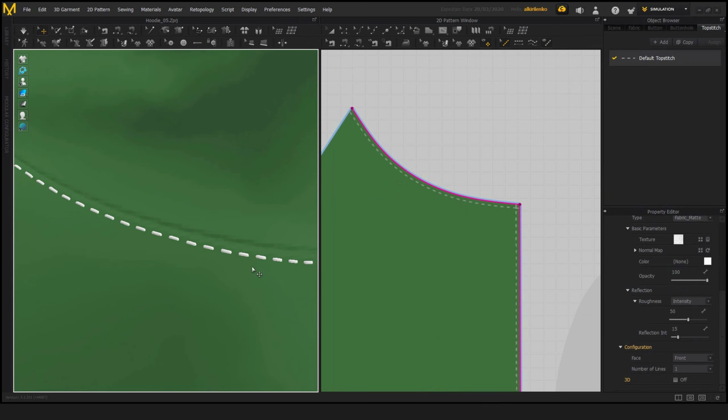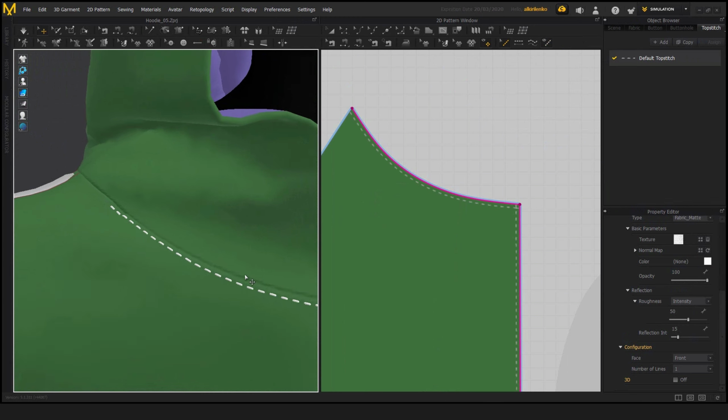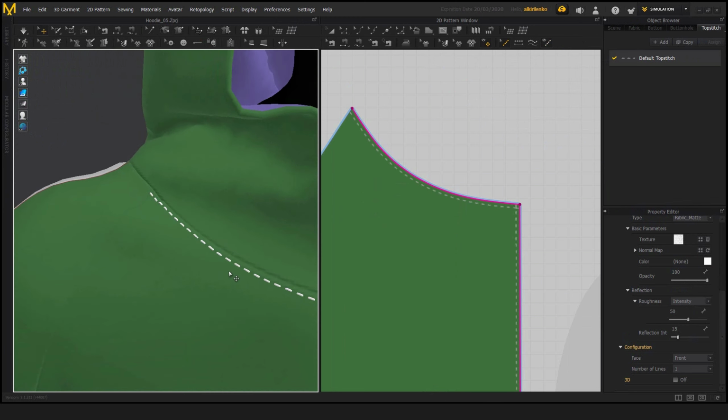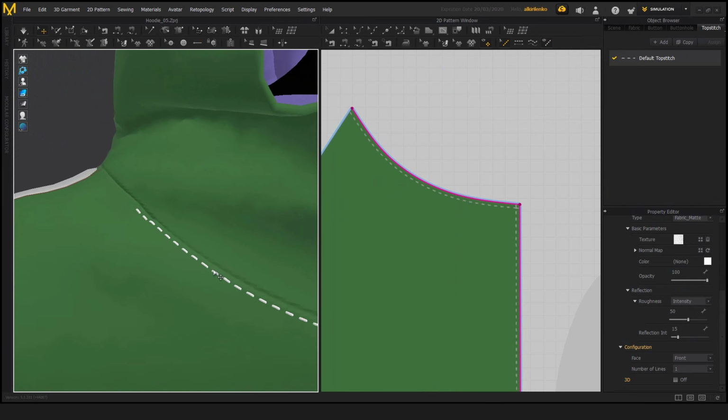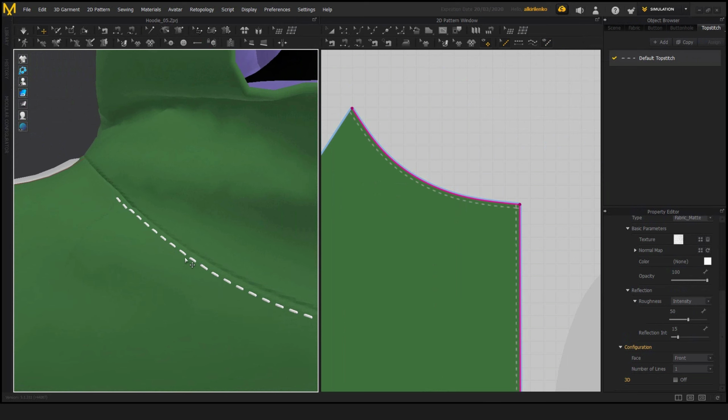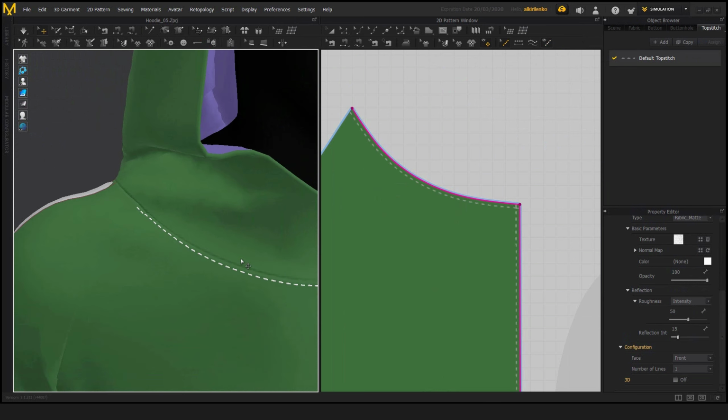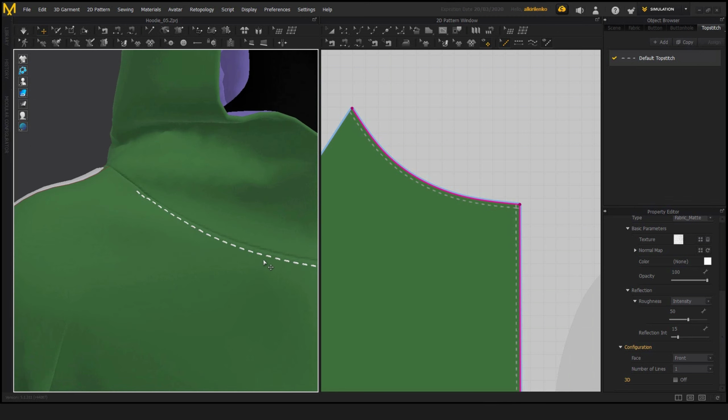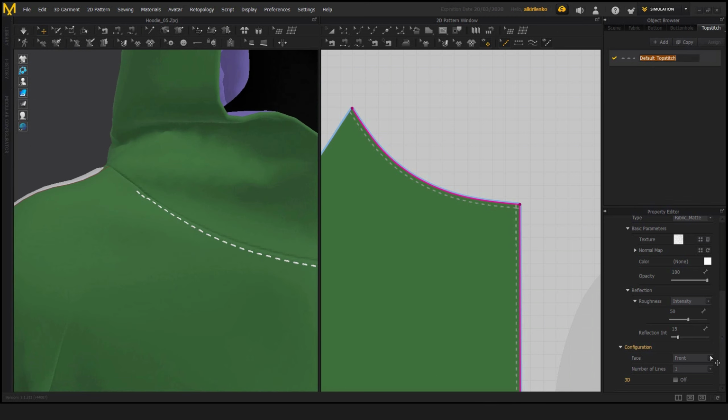We can see that the stitches are lying on top of the garment, which is usually what we want. If this is not the case, if we want the stitch to go inside of the garment, if you want this kind of effect, then we simply need to go into the property editor, and in the configuration we need to choose back.